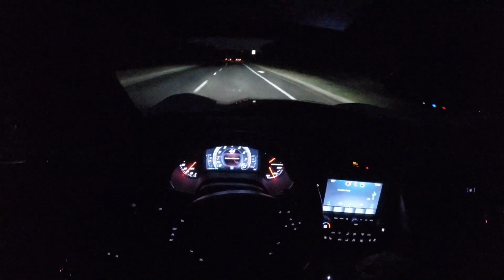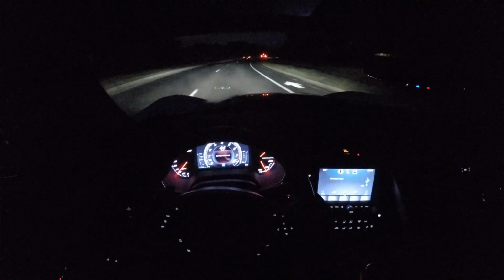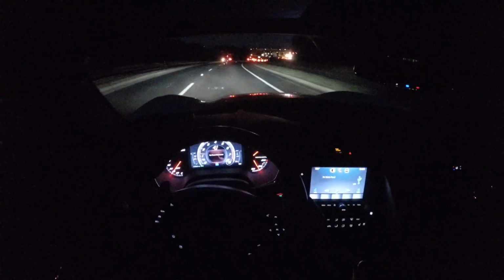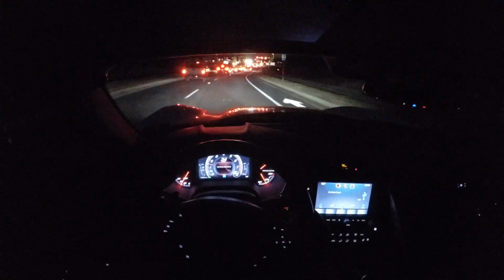Yeah, I have the valves open right now. I think what I'm going to do is put it in manual mode right now. I'm in the seventh gear. Flip it down and let's see. So I can't heel-toe myself, so I don't really have control on the sound, but try to do a pull here.